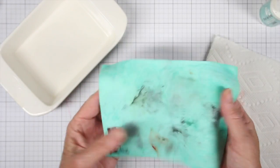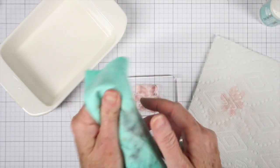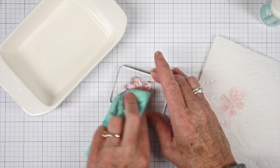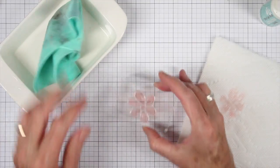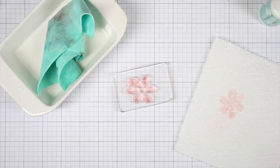Another tool that's really handy to have is the Lawn Fawn Chammy — you can see that I've really used mine. You get it wet and then you can go ahead and rub the ink off of your stamps. Once it's dry it kind of hardens, but you can just re-wet it in the sink or spray it with a spray bottle and it works the same way, just taking the ink off the stamp.